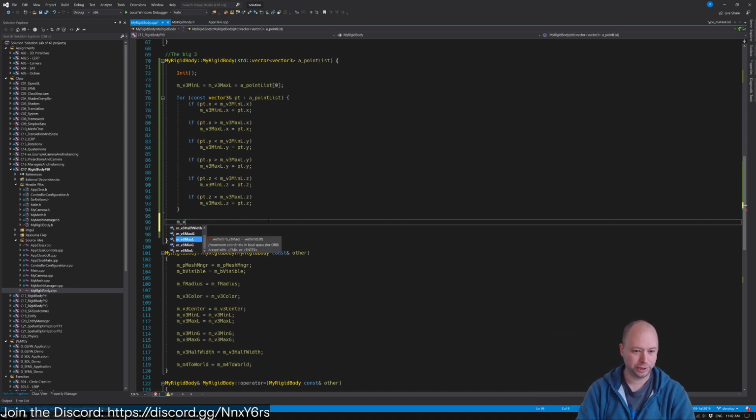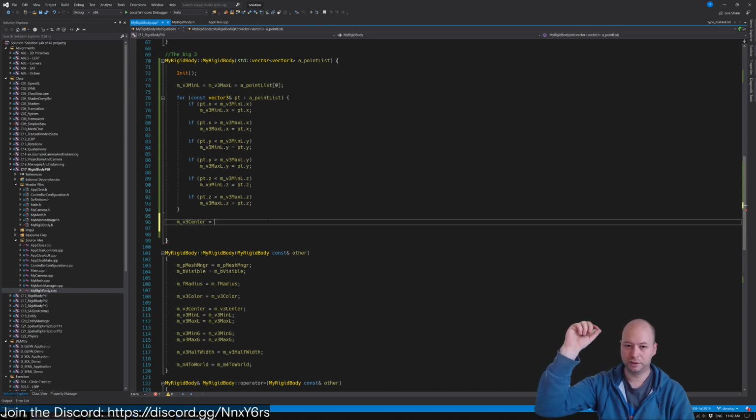And that's where we bring in our center, right? To determine the center, we can effectively just sort of take the minimum point and the maximum point and sort of find that midpoint, right?